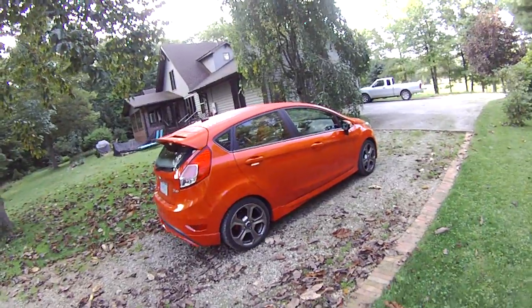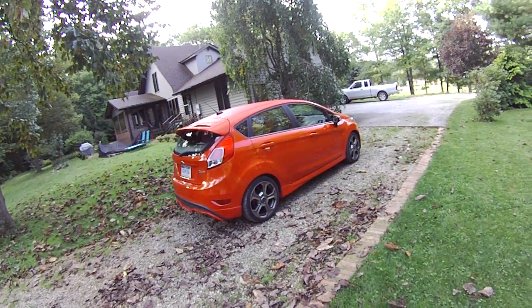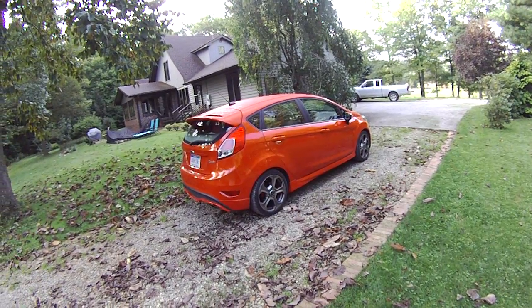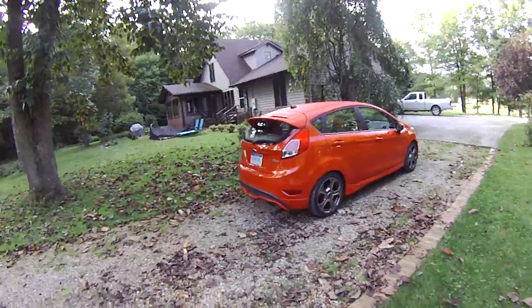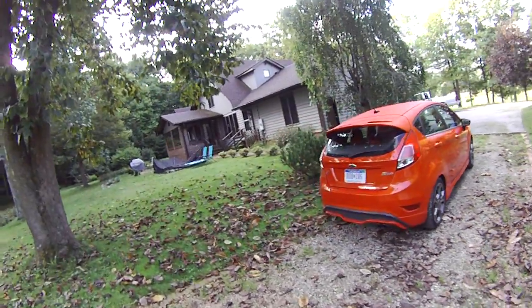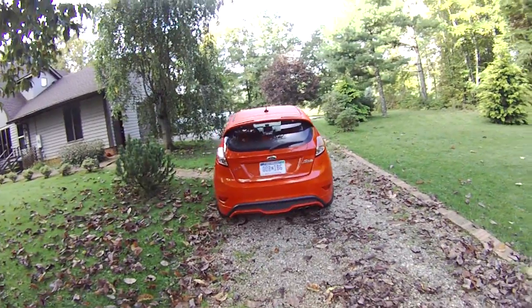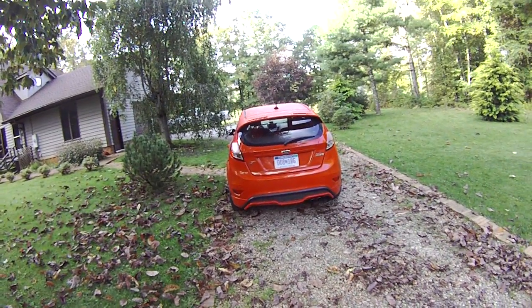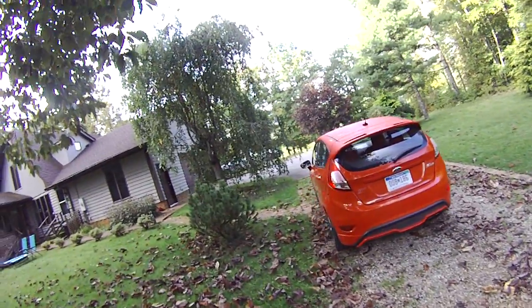like this. There really isn't anything else that's at all comparable, certainly not for the money and certainly not for the size. Chevy offers an RS version of the Sonic, but it's basically an appearance package and a handling package. It uses the same engine that's available in other versions of that car, and the same goes across the line for cars like the Mazda 2. There isn't yet a speed version of that car.